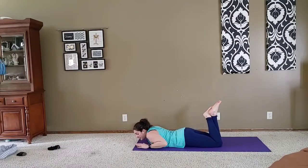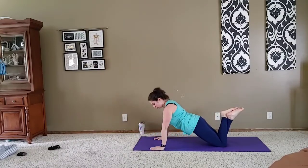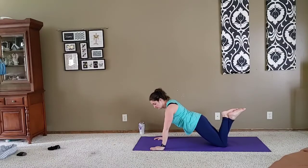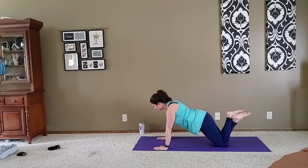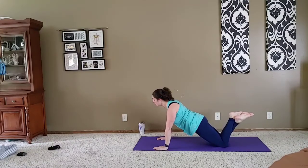Tuck those elbows in and pull them back and down. Fingers should be facing away from you, out toward your head. Now, once again, think of yourself as a plank. Pull the abs in tight. Inhale and exhale up. Now, I typically have my hands just a little farther out than I want them. So I typically kind of engage there. Rotate your elbow pits forward and squeeze through your glutes, making yourself in a nice long line. That should draw your shoulder blades back and down, your head and neck long.